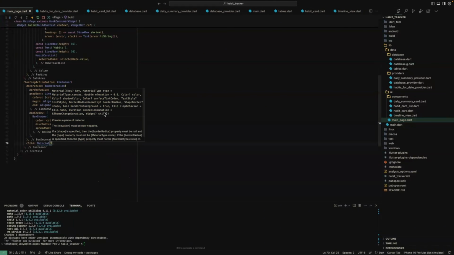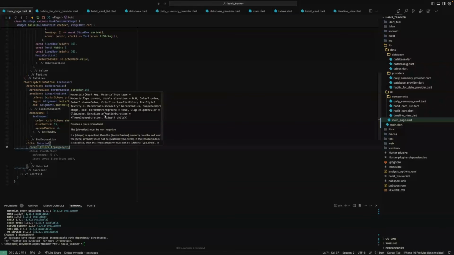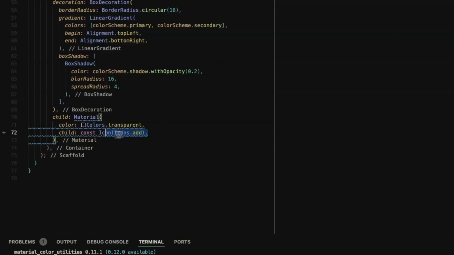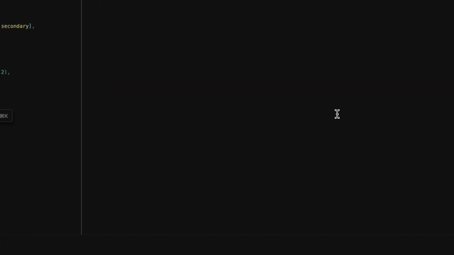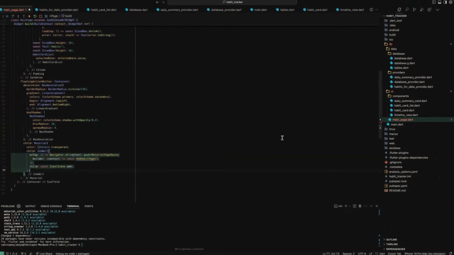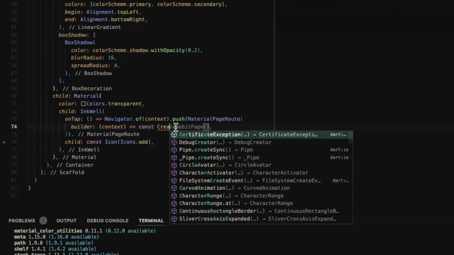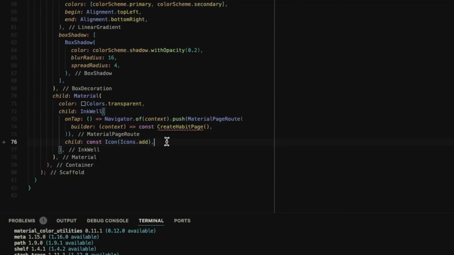And the child will be a material. And it will be transparent. And the child of the material will be an inkwell. And here we have a create habit page.